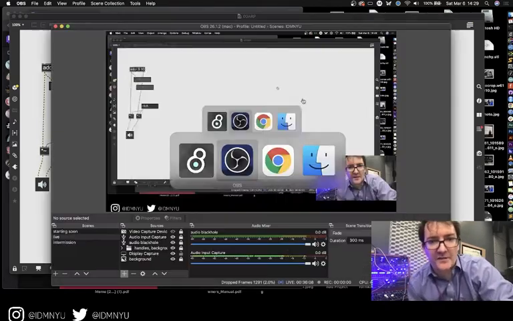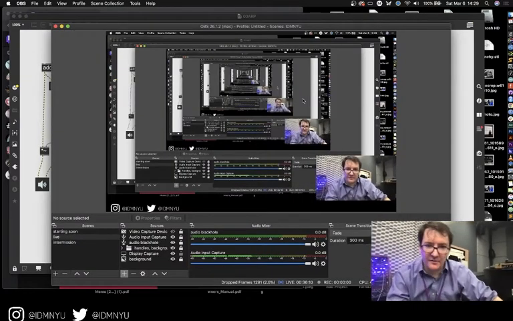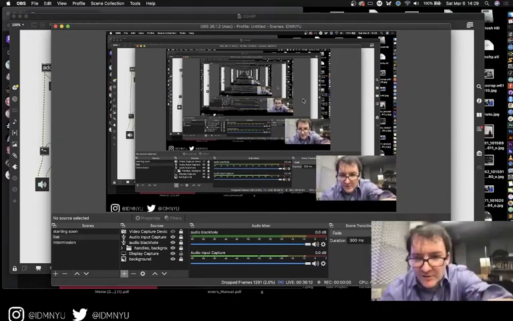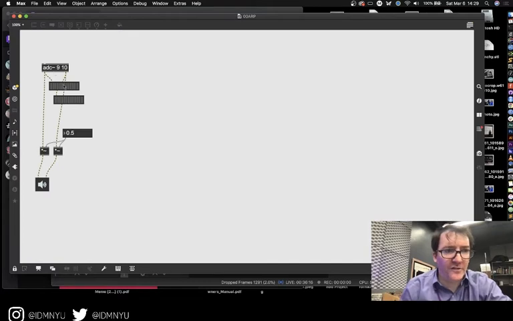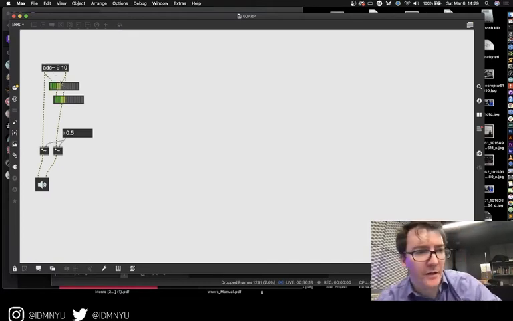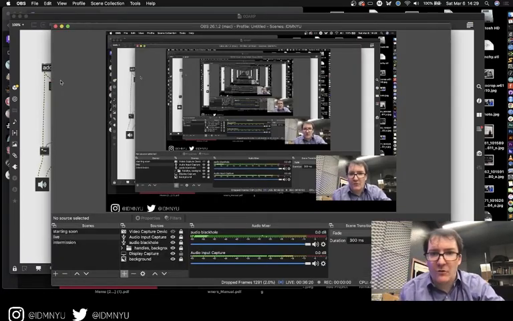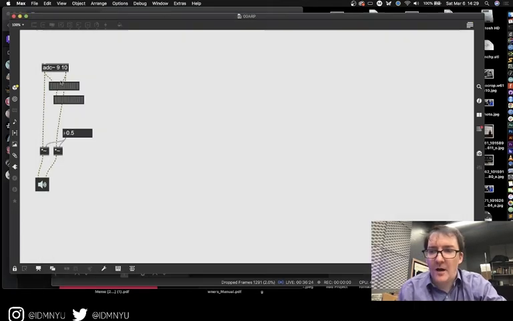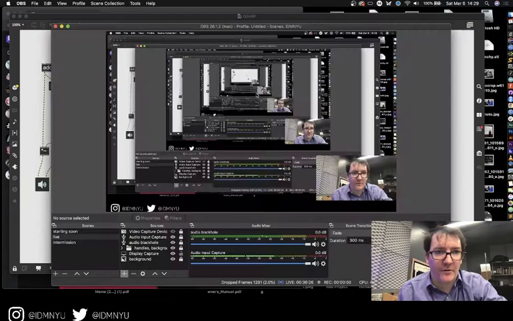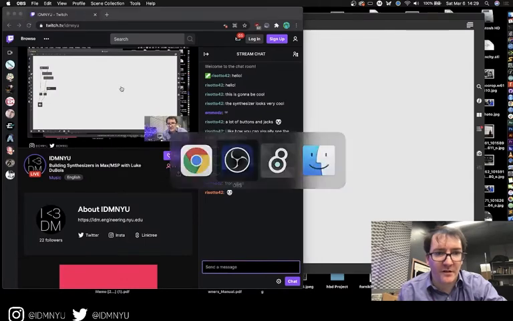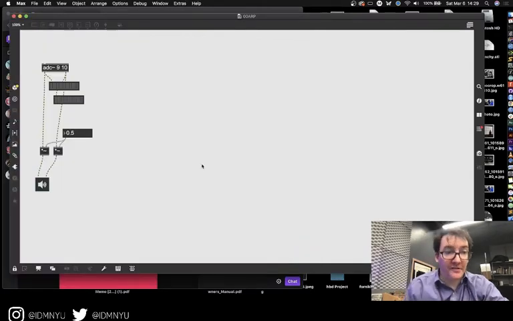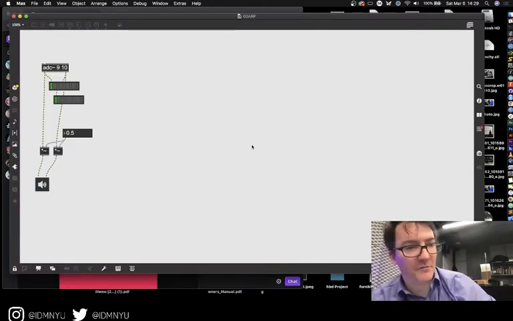And this is a Max patch that is going to be our little sketch pad for today to actually make some sound. All it's doing right now is metering the actual ARP coming in. So we're going to use that as a benchmark for figuring out what we're going to do. I'm going to hide the OBS stream, but I can see it on Twitch still. And so that's kind of fun. So we can sort of see what's going on.